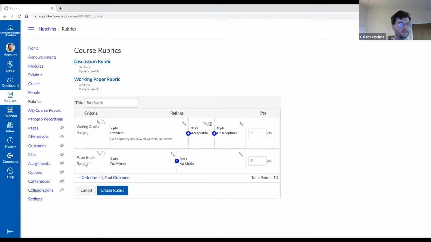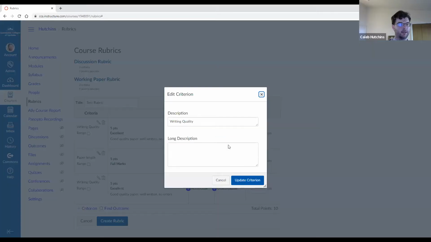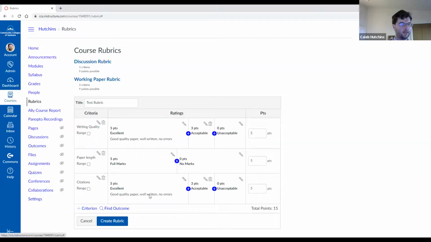You'll notice that since I just made a new criteria, it didn't copy over the ratings that I had here. It just gave me the 5 or the 0 again. If I want to keep using that same range for everything, then I can duplicate one of these, and it'll keep the range that I've already set up.